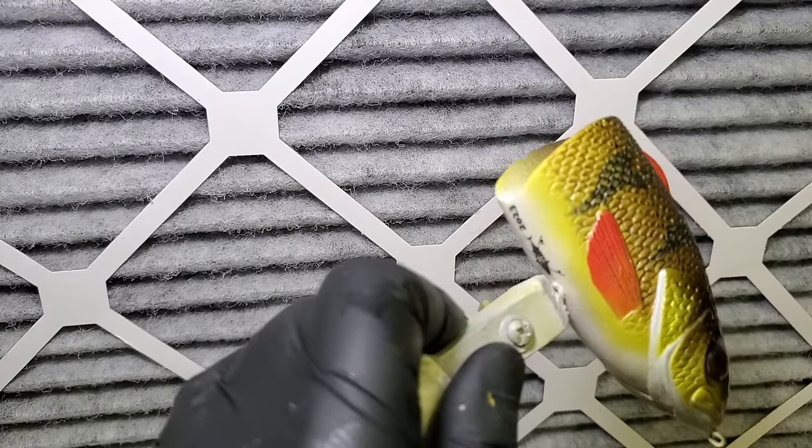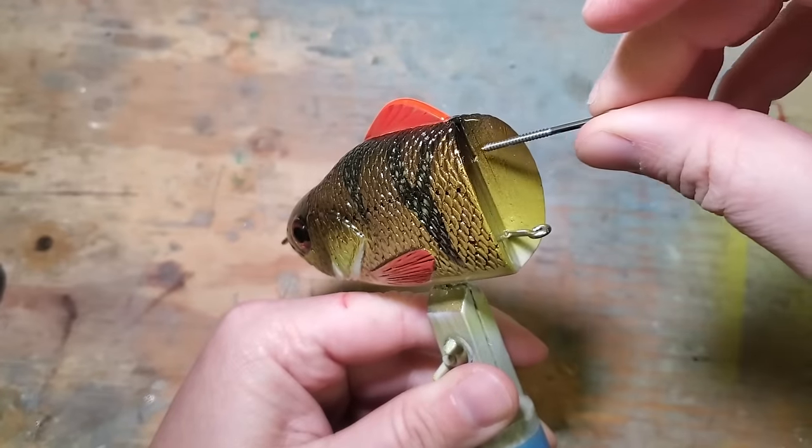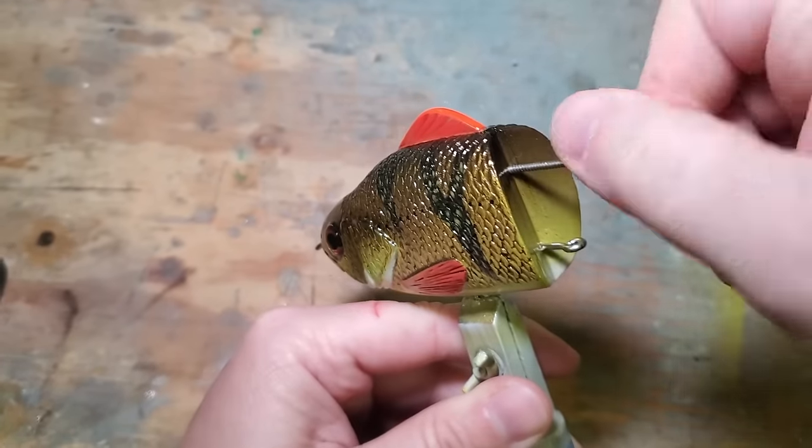I encourage everyone to experiment and try new techniques, but you should always do your research and make sure you're taking the proper safety precautions.